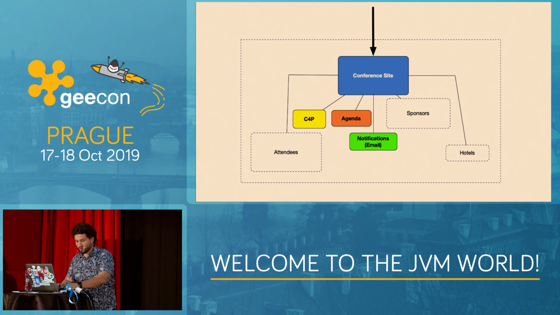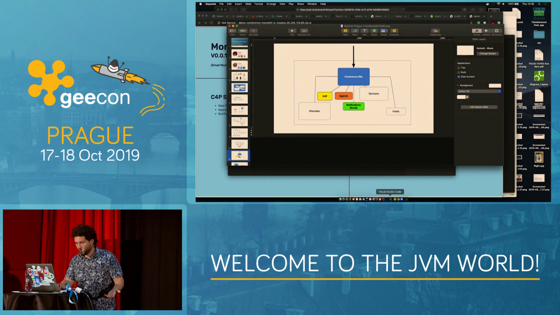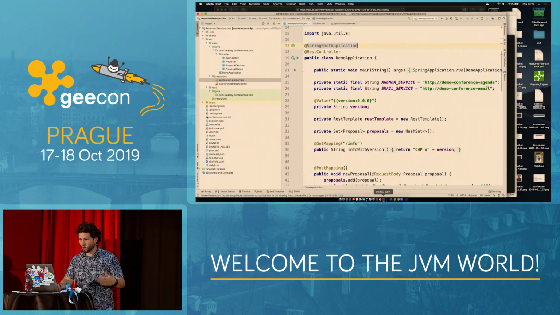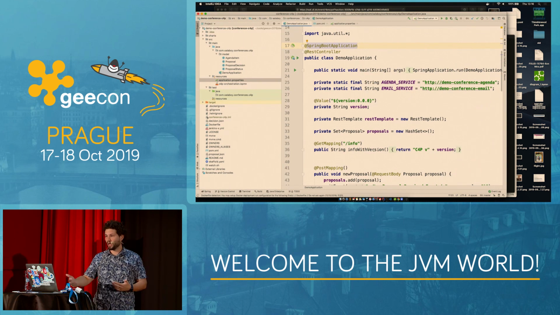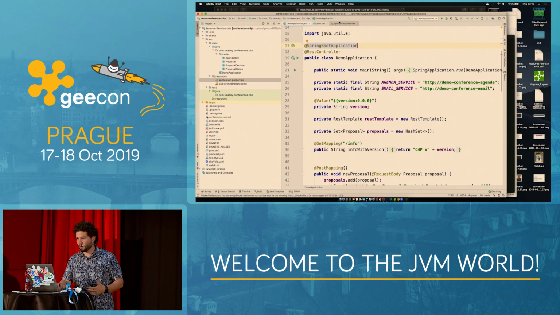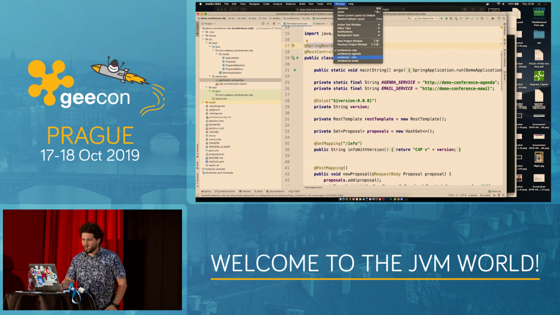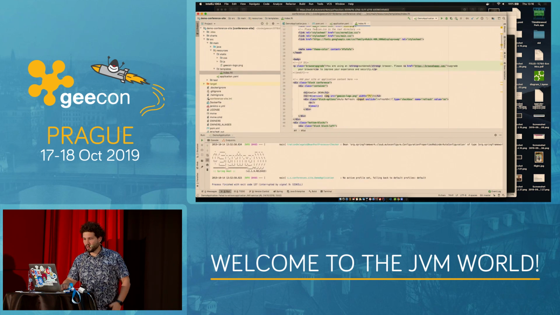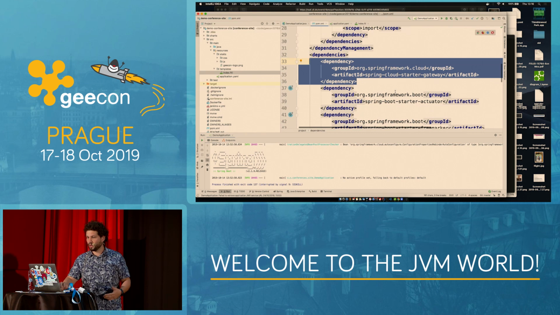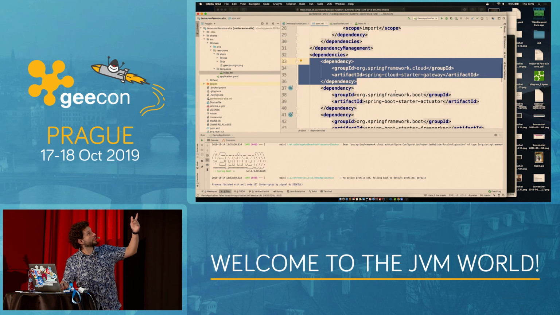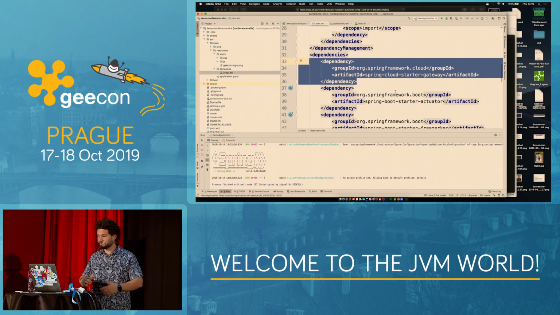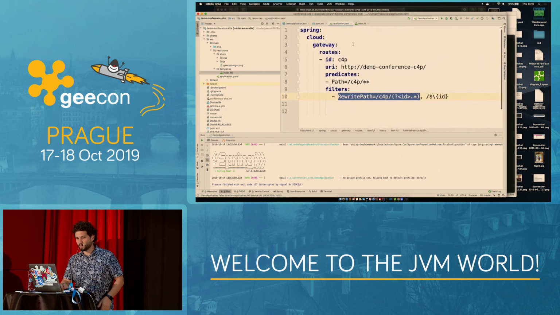So I did that by using Spring Cloud Gateway. Spring Cloud Gateway, some time ago, was based on Zuul. Nowadays, it's completely rewritten using the reactive stack. And it is super powerful, right? And again, here I'm just showing a super simple example. I had my conference site Spring Boot application. I just added a dependency, that's the Spring Cloud Starter Gateway. And now I have a router for requests, right? The next thing that I did, I realized, okay, from the front end, I will be sending requests to the call for proposals service.